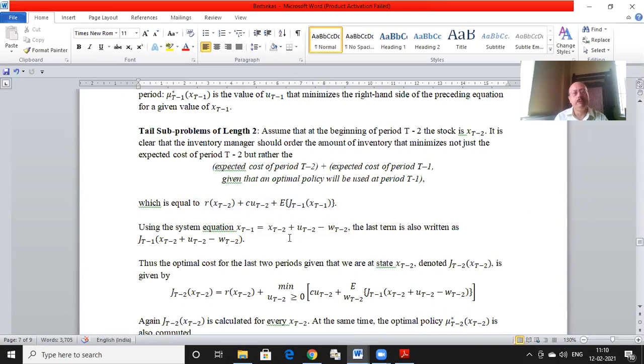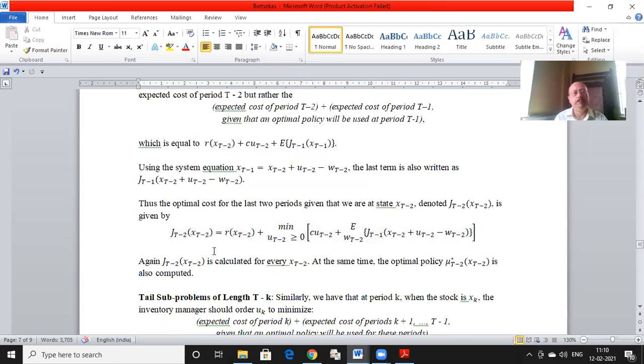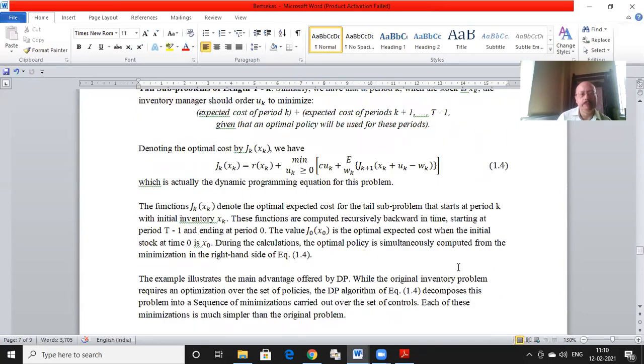And this equation will connect xt minus 2 and xt minus 1. So what will happen is, today's minimizer Jt minus 2 can be written like this, where instead of xt minus 1, I have used this equation and written it out. Again, the same minimization exercise over ut minus 2, which will give me mu star T minus 2. And you know the rest of the story. We will continue this way till we reach the beginning.